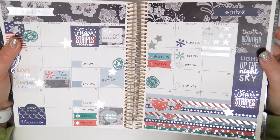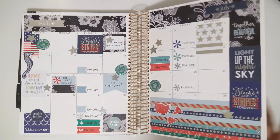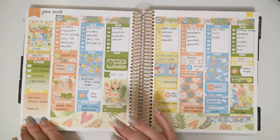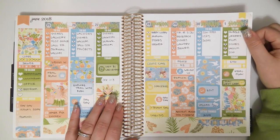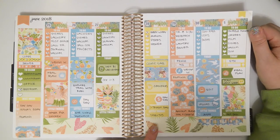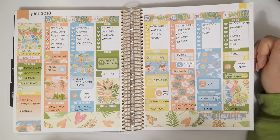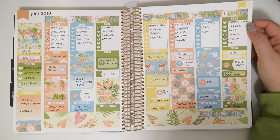July — so pretty, it's got some silver foil. I really like how July turned out. We're six months in and I haven't used a single full kit from my own shop — I think I was using them in my memory planner instead, or I was just on a white space kick. This was the Aloha kit — one of the old kits from my shop. None of these designs I've mentioned that are mine are current designs, but if you see any you like, let me know so I can bring them back. I was really good about filling out this week and even remembered the date dots.